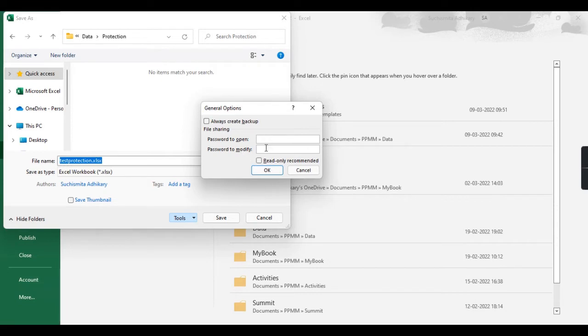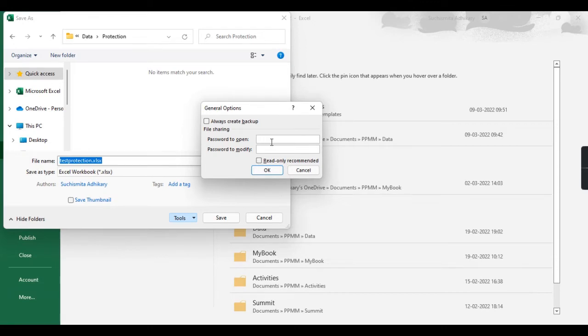And I can even set both of the passwords. And then there is also one more option, that is Read-only recommended. Sometimes we download an Excel and it asks whether you want to edit it or not. It is actually opened in read-only mode, and then it gives the option to be able to edit. So that is also possible to be done.